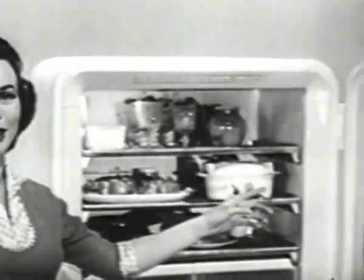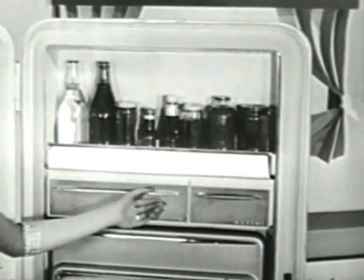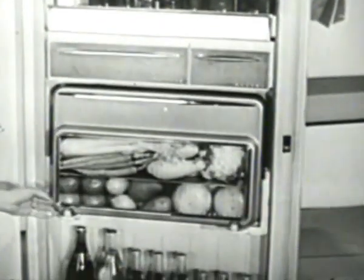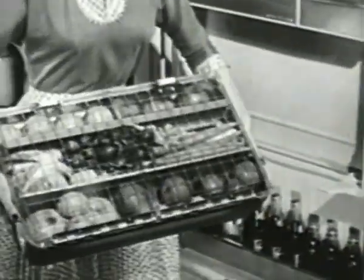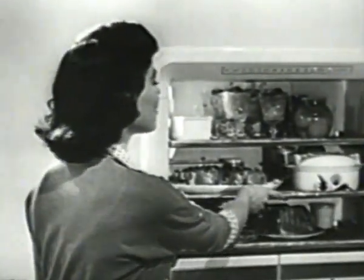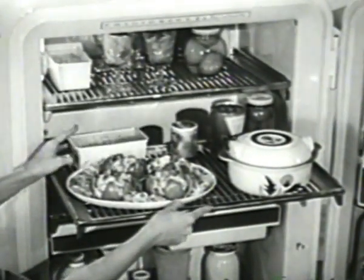Let's start with the most ingenious door in any refrigerator. It has special places for bottles, spreadable butter, cheeses, even leftovers. And a big picture window hydrator for fruits and vegetables — it tilts down to show you your supply at a glance, and it also lifts out so you can take it over to the sink when there's a fresh supply to be washed and put away. But that's just the door. Think of all you can store on these big firm shelves that roll all the way out to you, so you can get at the food in back without moving anything in front.